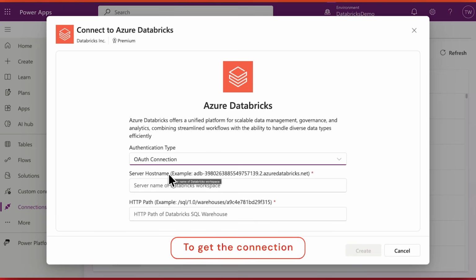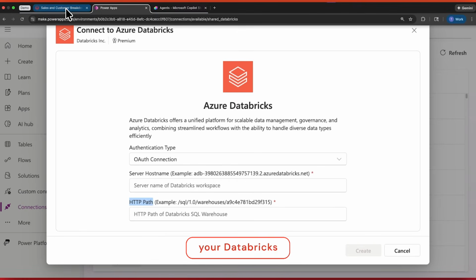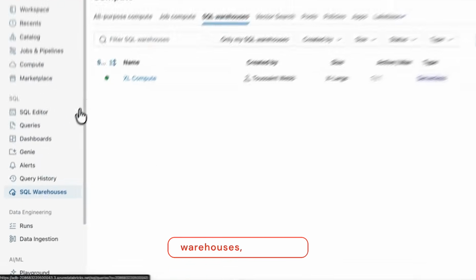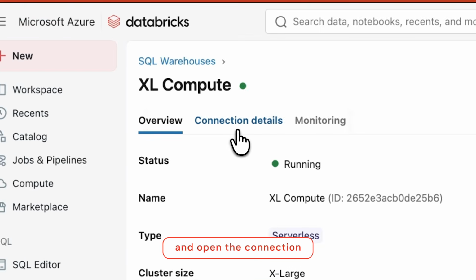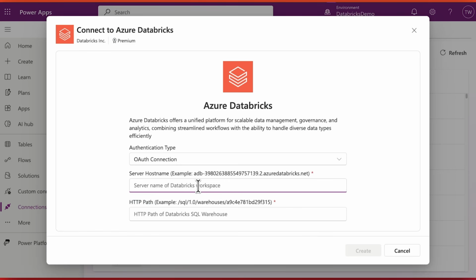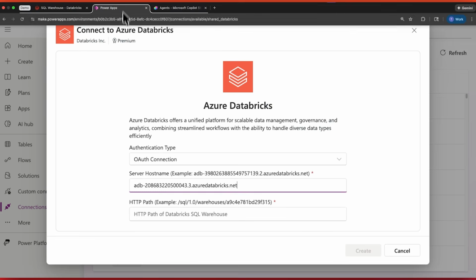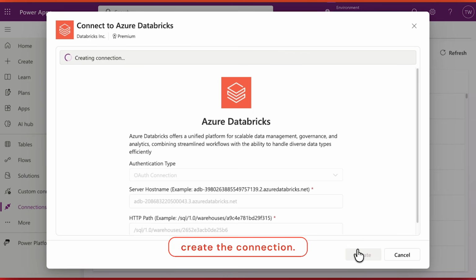To get the connection details, the server hostname, and HTTP path, open your Databricks workspace, navigate to SQL Warehouses, select the desired SQL warehouse, and open the connection details. Once you've copied this information over, you can create the connection.